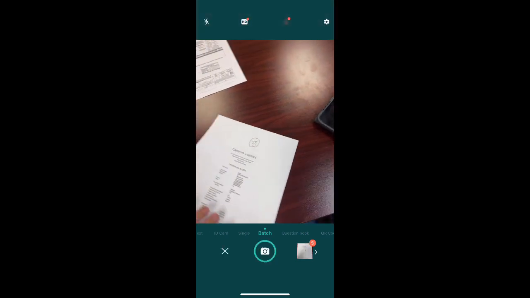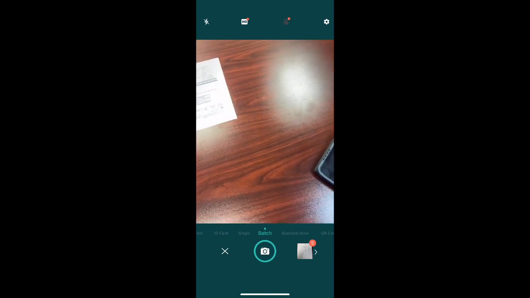Okay, now let's say this load has a lumper too. We want to send that as well. Okay, we want to make sure the billing has this lumper. We want to make sure that our dispatcher has this lumper.